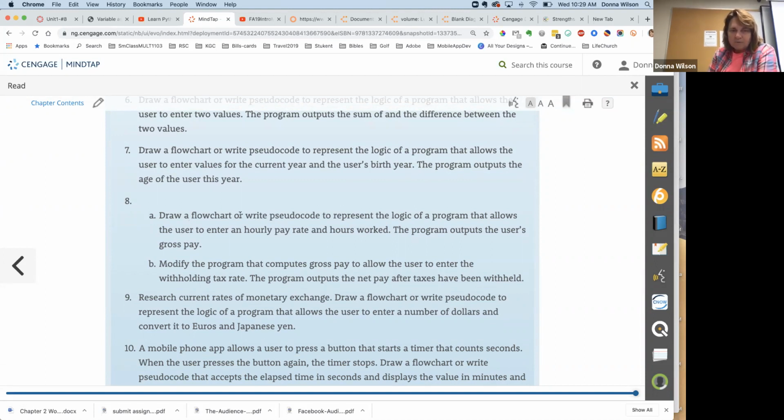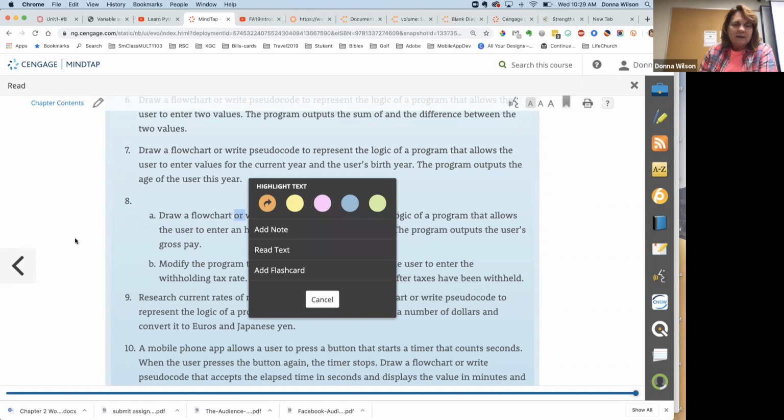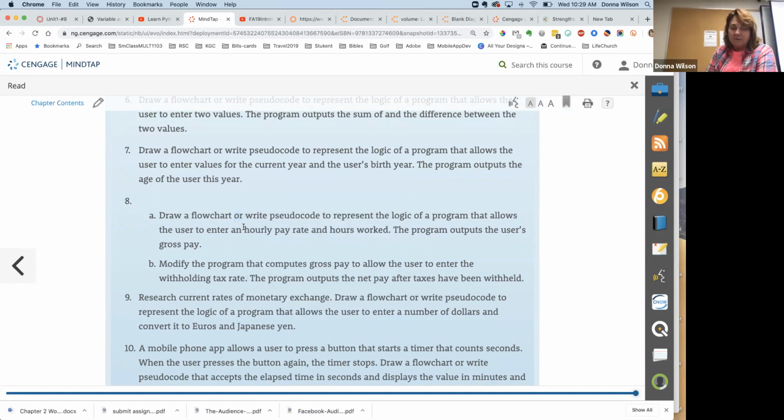And remember, the way I'm doing them right now, until I tell you different, you do both, even though the problem says one or the other. To represent the logic of a program that allows the user to enter an hourly pay rate and hours worked. The program outputs the user's gross pay.